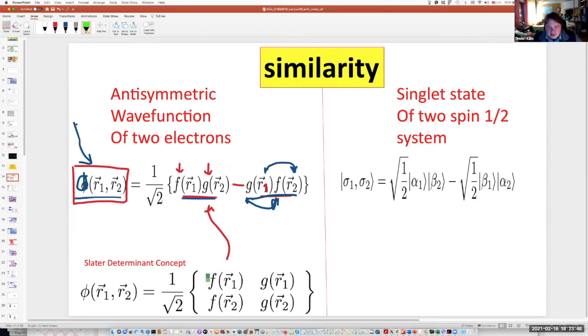And such a practical composition will come as a result if you compose a matrix where in the row we change the function, first and second, or f and g, and along the first column we change the electron, first and second. So if one takes the determinant, then one makes a product of the things on the main diagonal minus the product of the things on the subdiagonal.